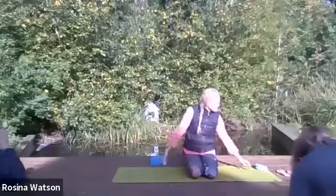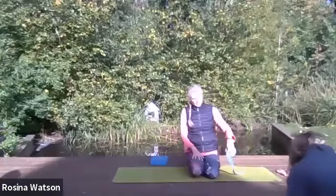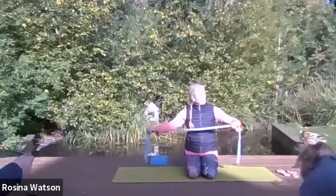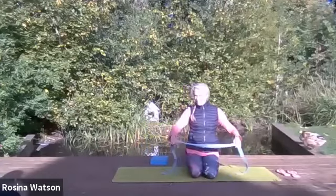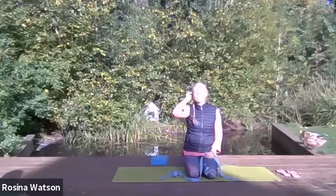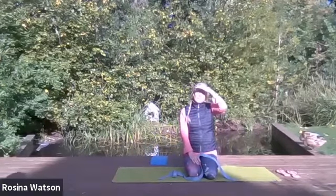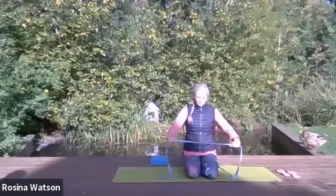I'm just going to do a little bit of shoulders because we haven't really done shoulders over the last few weeks. So you're going to catch hold of, you're getting a bit warmer now. I've got the sun in my eyes, which is very nice. Catch hold of your strap. Sorry, Sarah, I forgot to say that you needed a strap or an item of clothing or something, dressing gown cord.